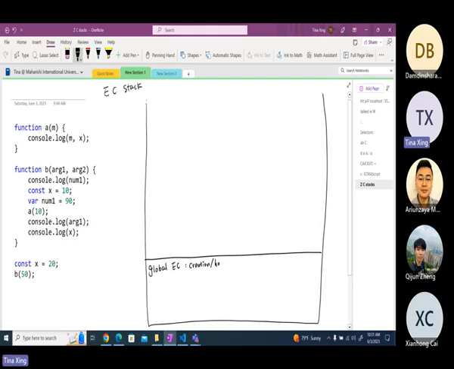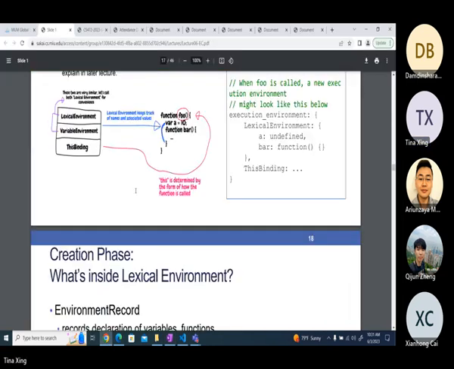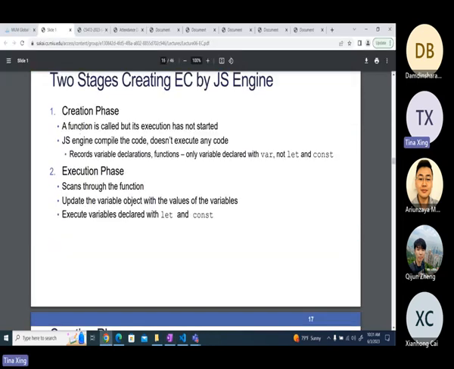Some professors use hoisting, some professors use creation phase, so I give two here, okay? And what's going to happen in the creation phase? It will record the variable and function declarations, but only variables declared with var. Understand?